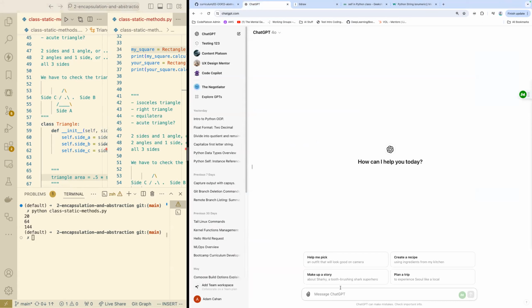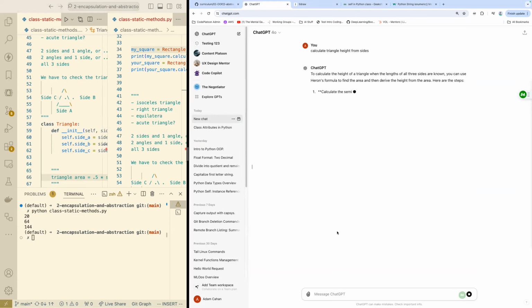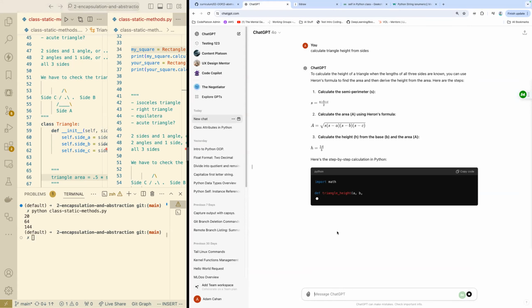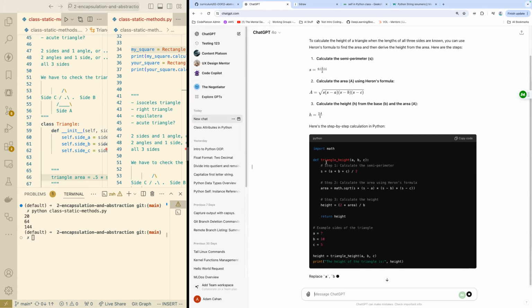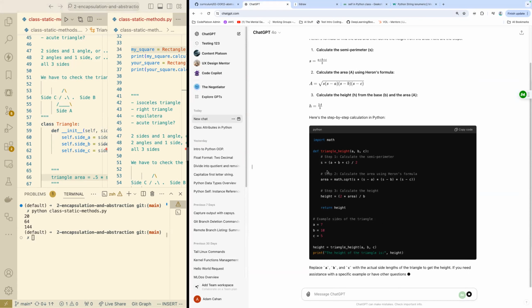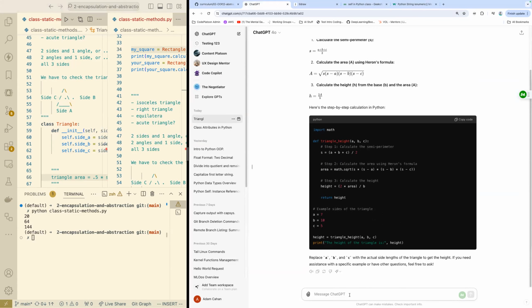Let's use our friend ChatGPT. Calculate triangle heights from sides. If we can't, we'll just calculate the perimeter, because really the goal of this is to write some class methods, not to do the crazy math. In fact, I'm already feeling an urge to skip all of this.